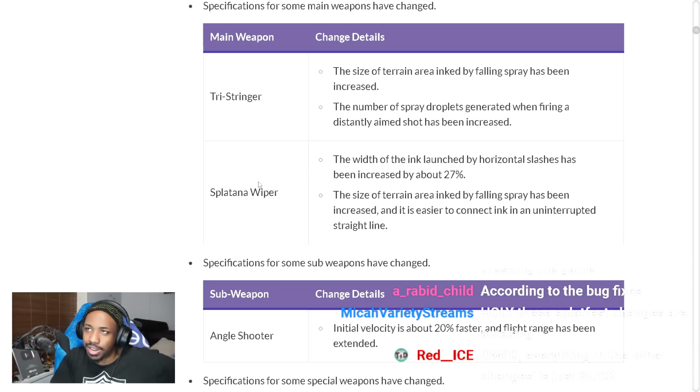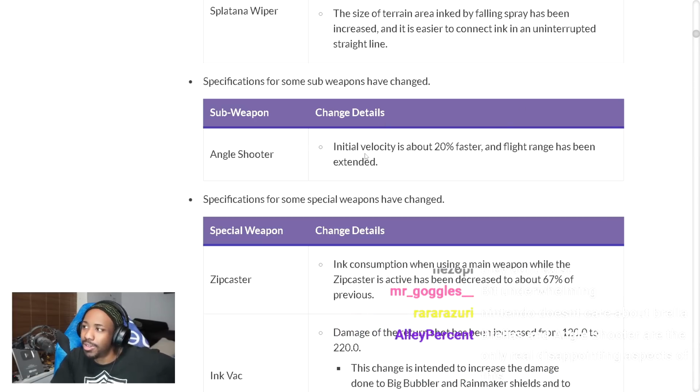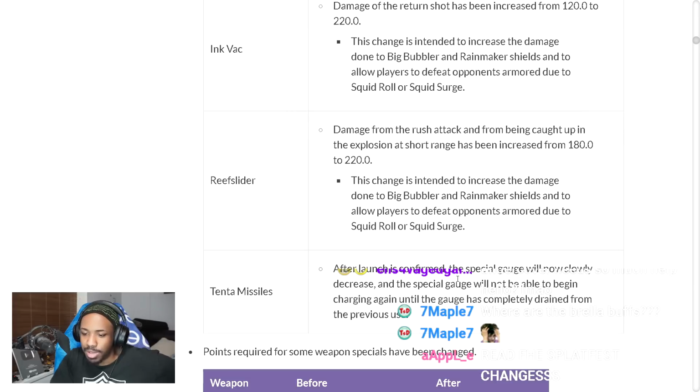Brellas, what the heck? What's happened to the Brellas? The angle shooter is just... no room codes. Where's the room codes? Private battle room codes, man. Things have been made stronger against Big Bubbler, so Ink Vacuum and Reefslider are a bit stronger than that. Tenta Missiles, probably the best change in the game, right?